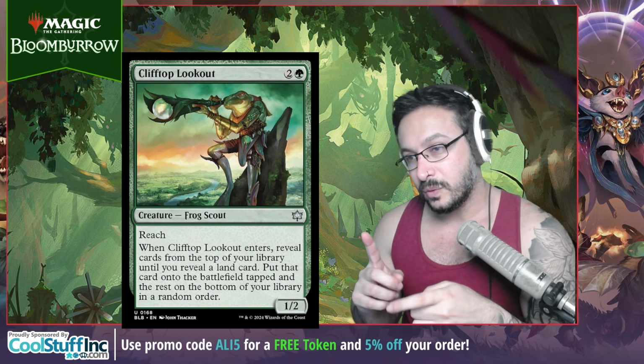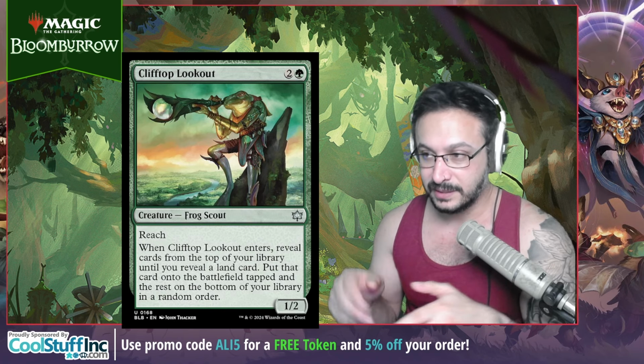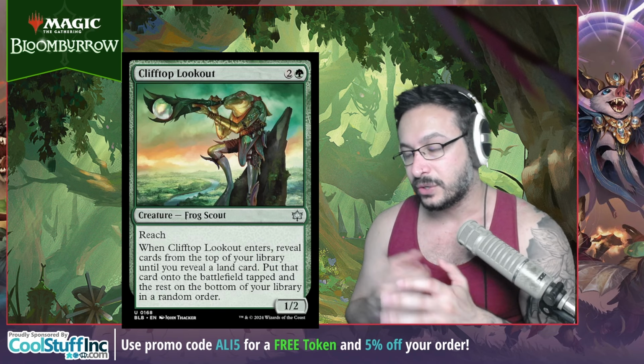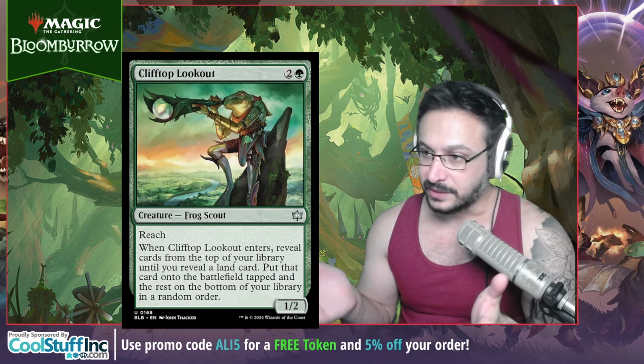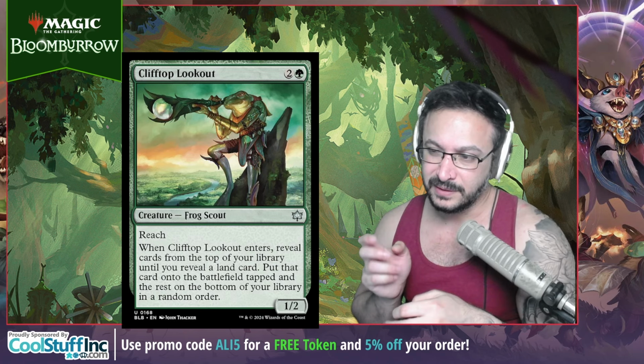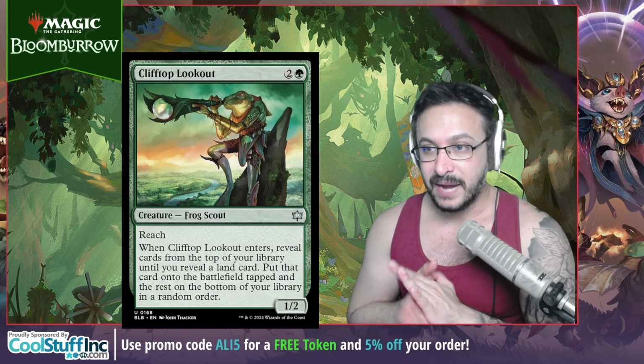It's also a 1/2, which is relevant. Having 2 toughness means you can block X/1s and trade, or 1/1s or whatever, like rabbits or tokens. But it also has reach. Being a 1/2 reach is massive in this format, especially with Deep Cavern Bats.